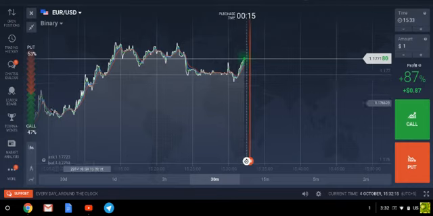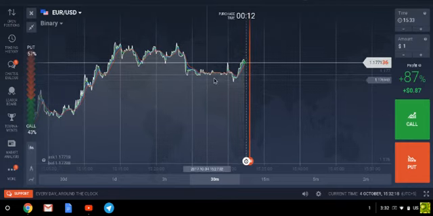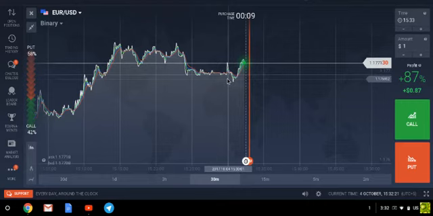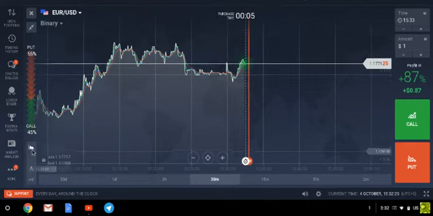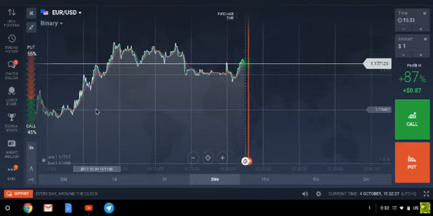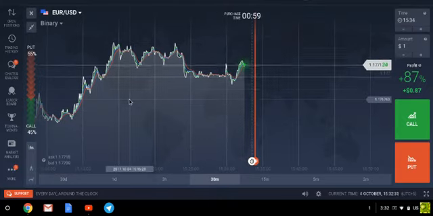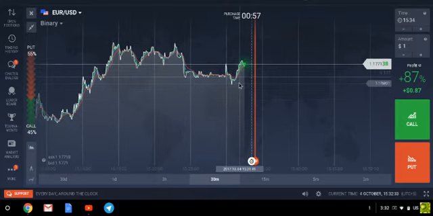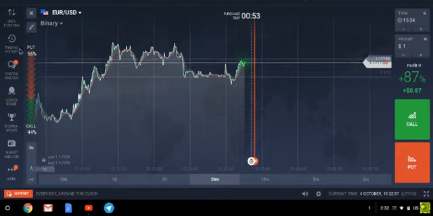Another way to recognize trend is you simply go to the area one and move to 13. You can see it goes from here to here, so it's an upward trend. You can also recognize the trend from this. And the other way, I've told you, is the moving averages of 5 EMA, 8 EMA, and 13 EMA.